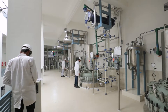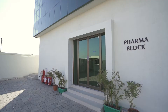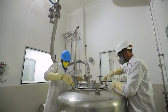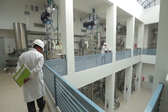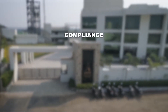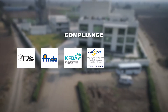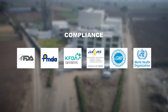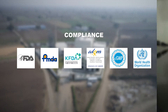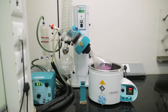Our manufacturing facility is equipped with high precision instruments that build quality at every stage of the process. Both the blocks use state of the art machinery to meet global standards. Our ultra-modern manufacturing facilities comply with the regulatory requirements of leading health authorities such as FDA, PMDA, KFDA, EDQM, CGMP and WHO in accordance with various national and international standards. Accuracy and precision are guaranteed owing to the high-tech sophisticated instruments.